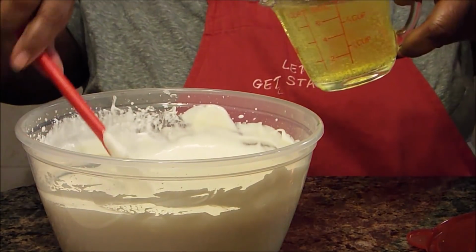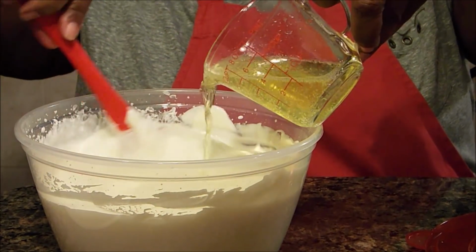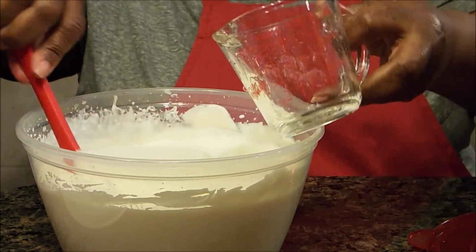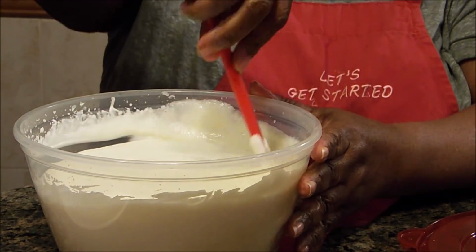I'm going to take that Mountain Dew and I'm going to add it to the ice cream, or to the mix.